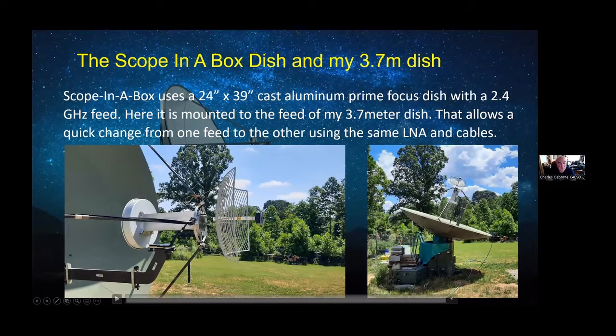So what I've got is a 3.7 meter carbon fiber dish that I happen to have a good mounting point for the scope in a box antenna right on the back side of my feed. Can you see my pointer? The two connections for the scope in a box and the feed on the big dish, I'm able to just switch the coax back and forth and go from the LNA feeding one to feeding the other. So all the losses and the noise figure of the LNA and everything should stay the same. That was what I was doing here, being able to switch back and forth without too much trouble.